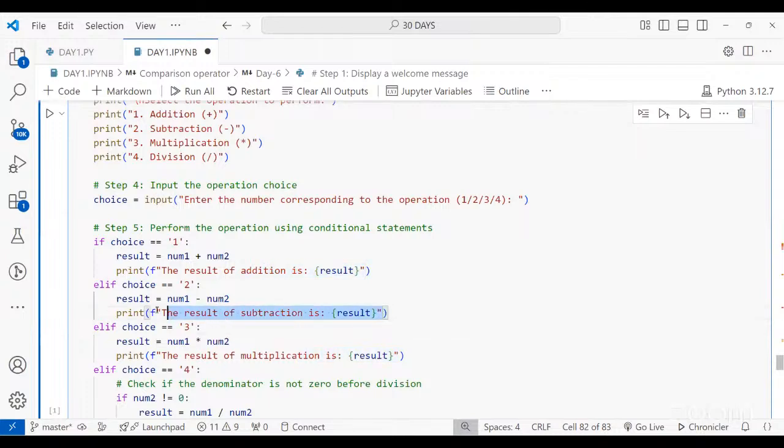When you want to make it in one go within one single quotation, you can follow this method. This method is useful when you are writing a long text, along with that you want the numbers or the values from the variable. For this, you have to write F in the beginning before the quotation begins. Then within the quotation, whenever you want to call a variable, you have to call it within curly brackets. That's it.